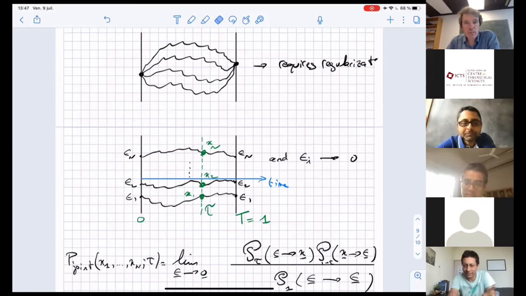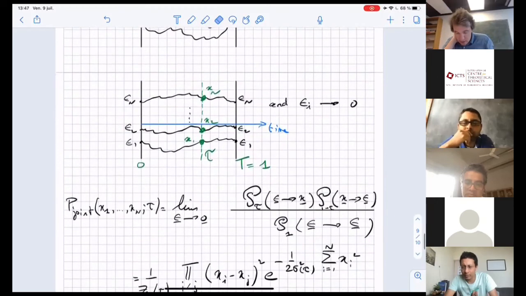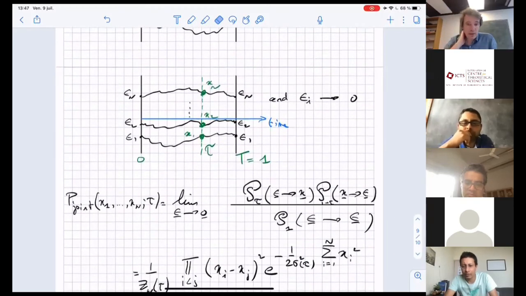Sorry, can I ask a question? Yeah, sure. The connection doesn't matter at which value of tau you look, right? That's true. That holds actually. That's a good point. That holds for any tau and any n, right? So that's not a large n result.